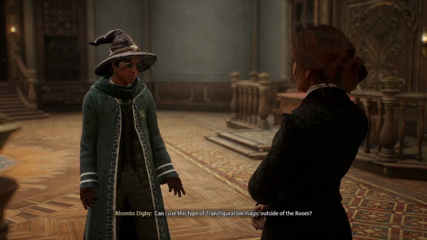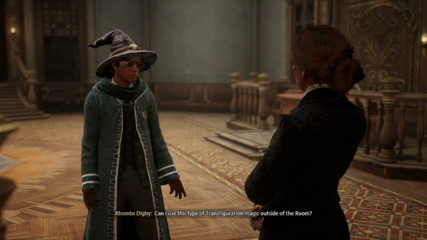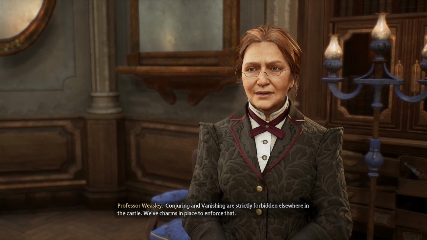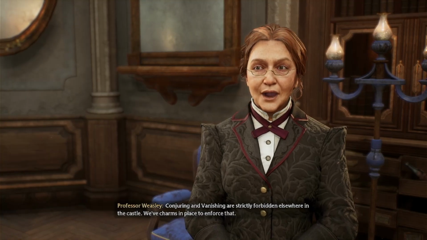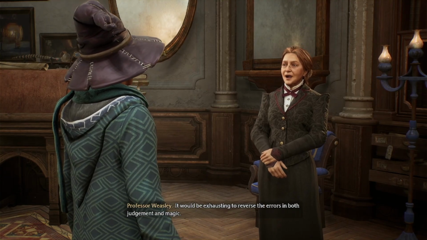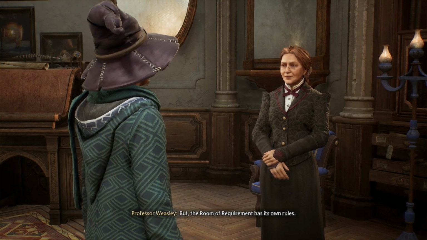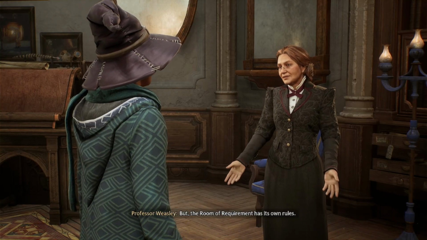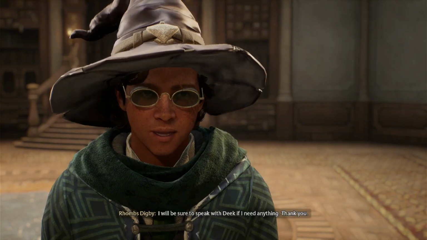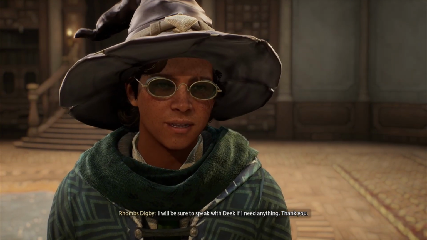Can I use this type of transfiguration magic outside of the room? Conjuring and vanishing are strictly forbidden elsewhere in the castle. We've charms in place to enforce that. It would be exhausting to reverse the errors in both judgment and magic. But the Room of Requirement has its own rules. I will be sure to speak with Deek if I need anything.